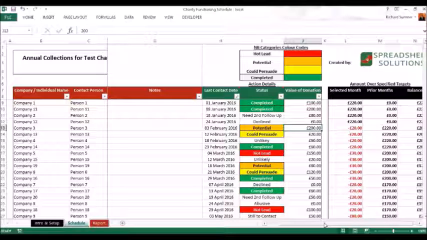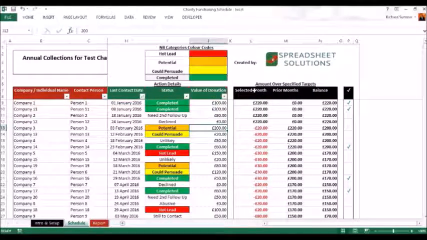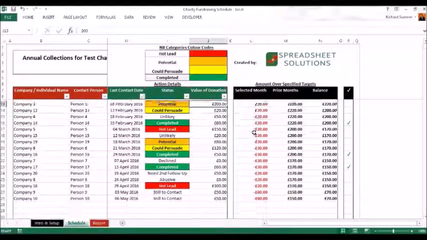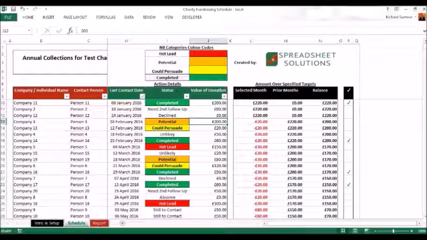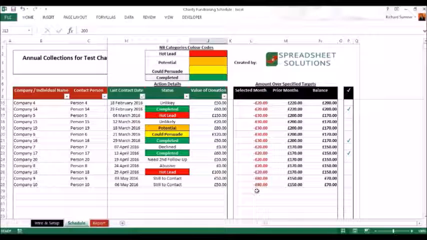But before we move on to that, here's the last section. This will automatically adjust. What this is doing is showing you, during the selected month, prior months, and the balance, how you are faring against your targets. So let's just have a look here. The last one's on the 6th of May, so that's the current month. We haven't got any money in May, so it's showing us that we're £80 below budget this month. Overall, in prior months, we actually are £150 ahead, which means the balance between these two is £70. So we're still £70 over budget.